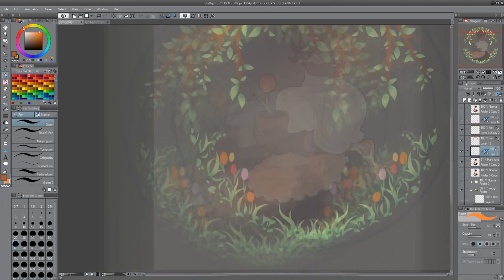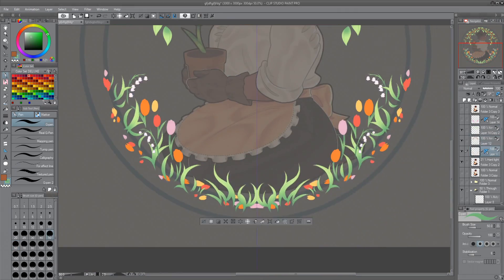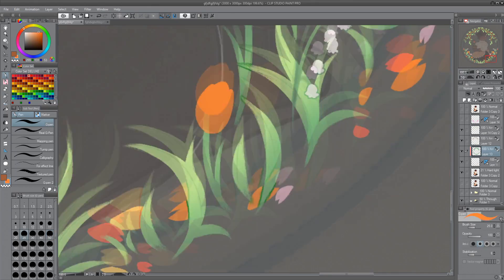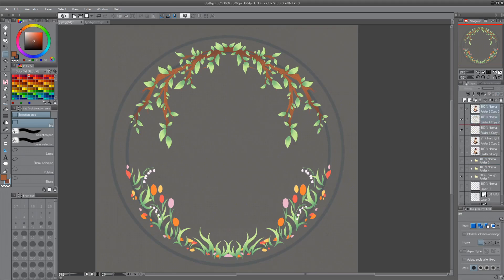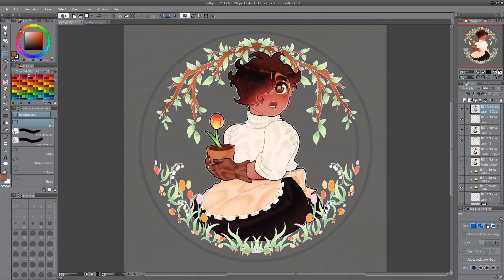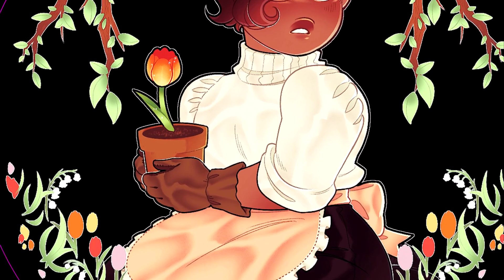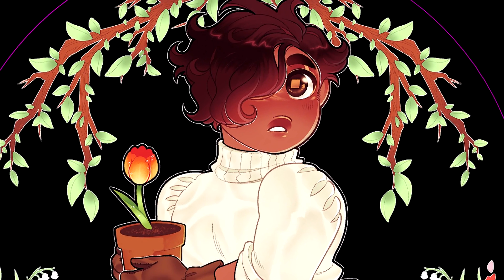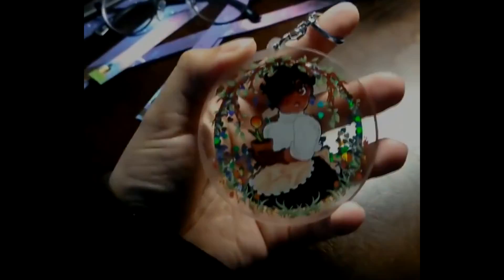Before we finish up, let me get into what I think may be a little mistake on my charm. This charm has three layers — two for each side facing out, and one layer in the middle that holds the glitter. I think something went wrong in sealing my charm, but it really isn't a huge deal. The charm quality is superb outside of that, and I really do recommend Vogue Race if you need somewhere to print a charm or a dozen. Thank you for listening — let me know what you guys think. I'm not sure I will do more commentary, but we'll see. Until then, thank you for your patience and have a good one.